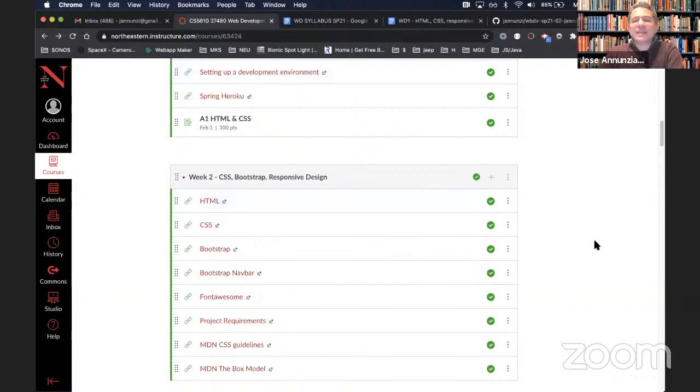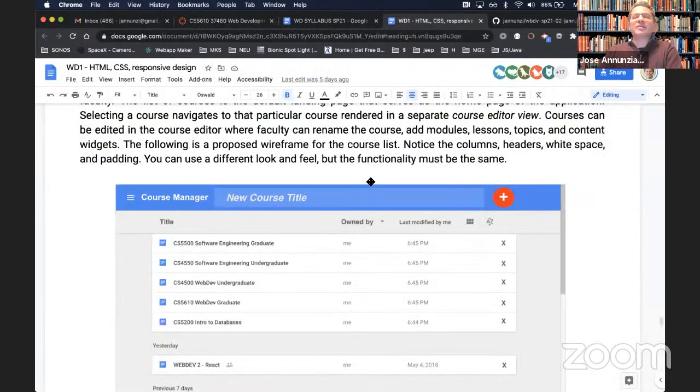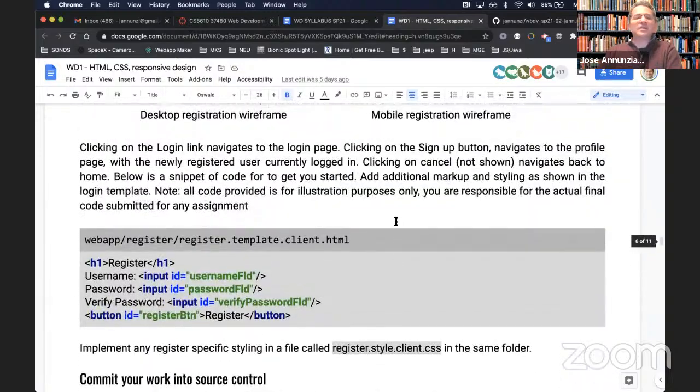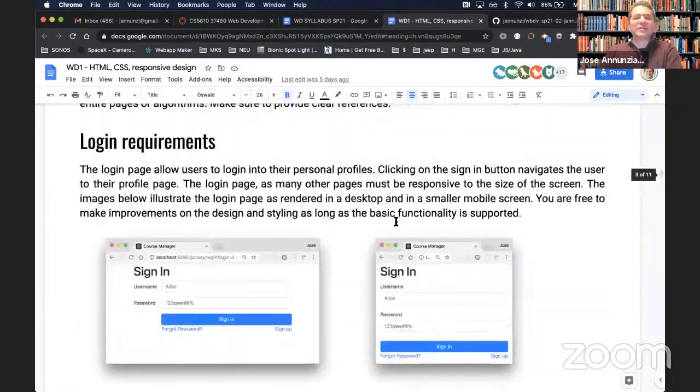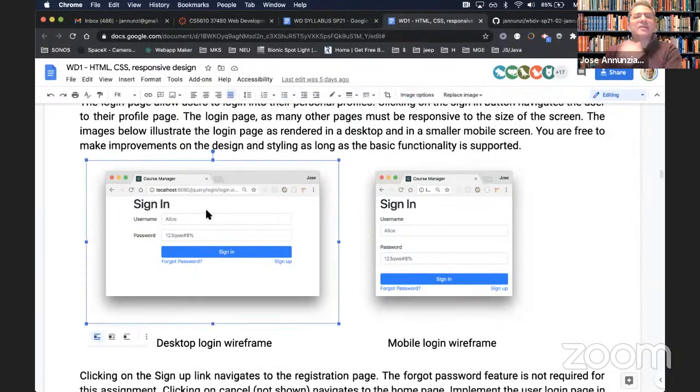So that's the plan for the next week or so. Let's see. Right. The first assignment that we got working last week, how far did we get there? I believe we did get to work on the sign in.